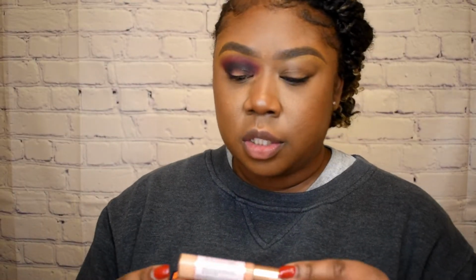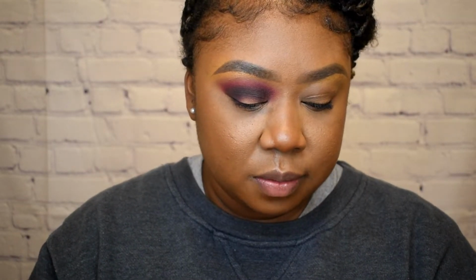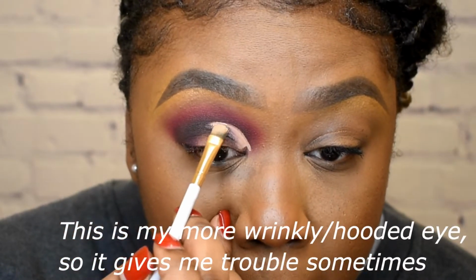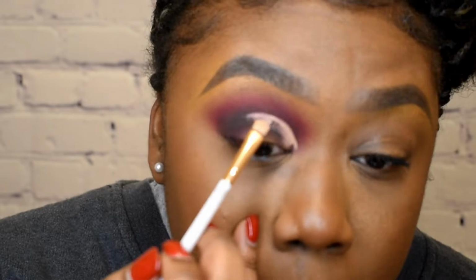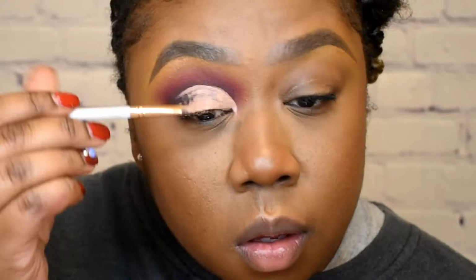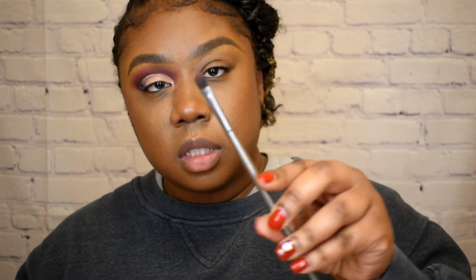I'm going to take this concealer, Makeup Revolution Conceal and Hydrate Concealer in the shade C11. I really like it. I'm going to use that to cut my crease. Ooh. That was difficult.